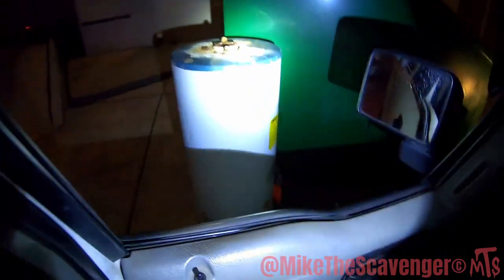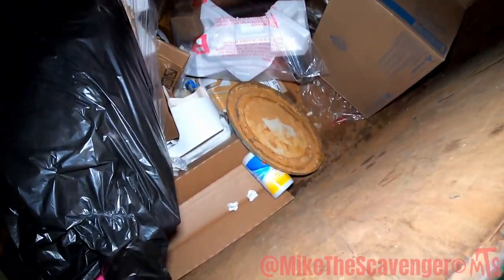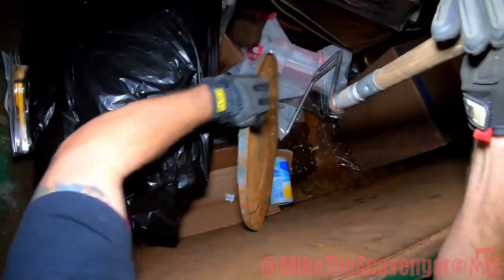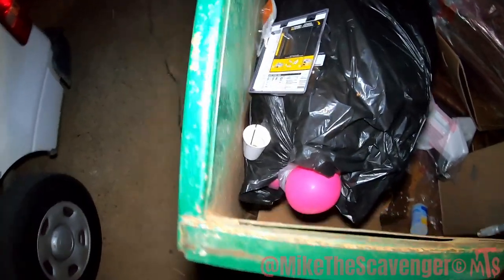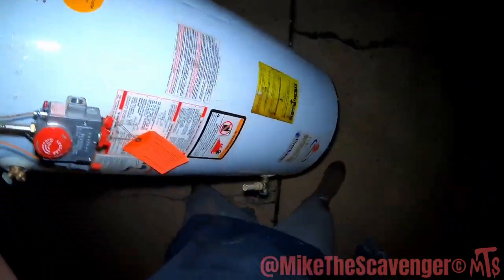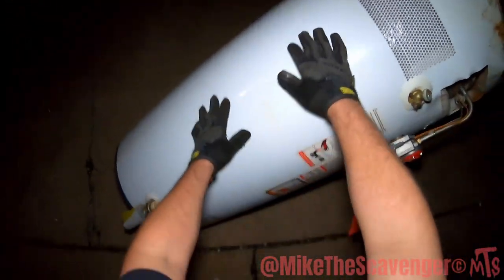Uh-oh. We got a crusty water heater. Yeah, crusty water heater. There's a crusty drip pan. And a crapper, another. Another! I think we can just fish this guy out. That's the bottom of that water heater. Crustiness! I gotta say, water heaters are probably one of the things I find the most.